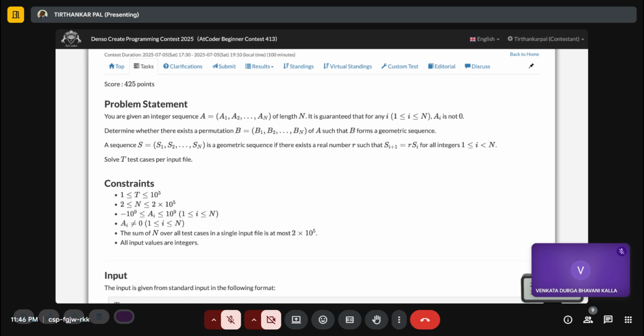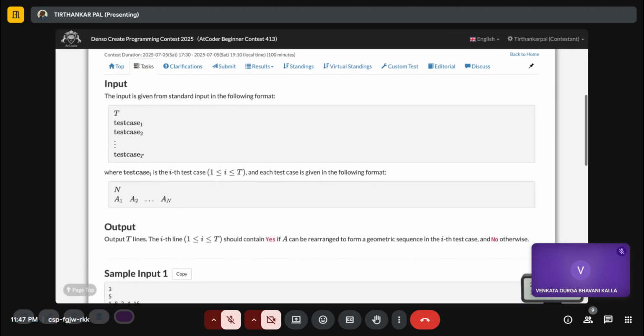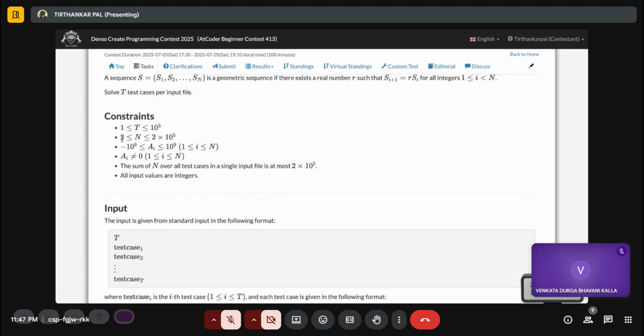So basically we have to tell whether we can shuffle the array a, the integer sequence a, in a certain way so that it forms a geometric sequence, that is b. These are the constraints, you can see these also.